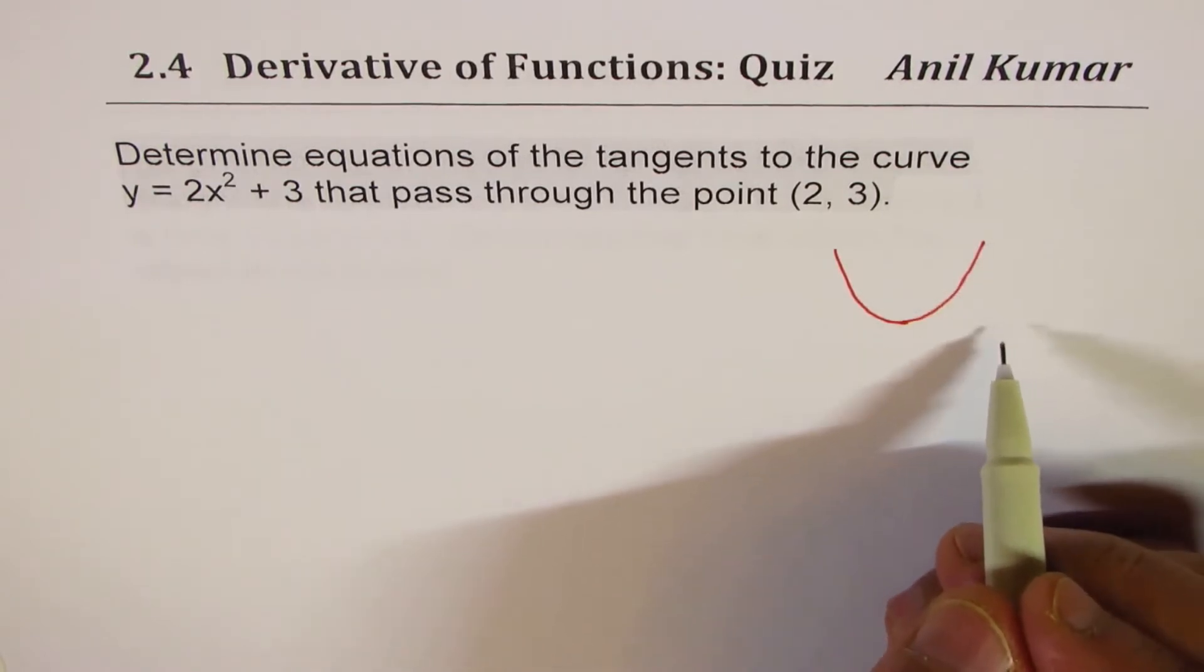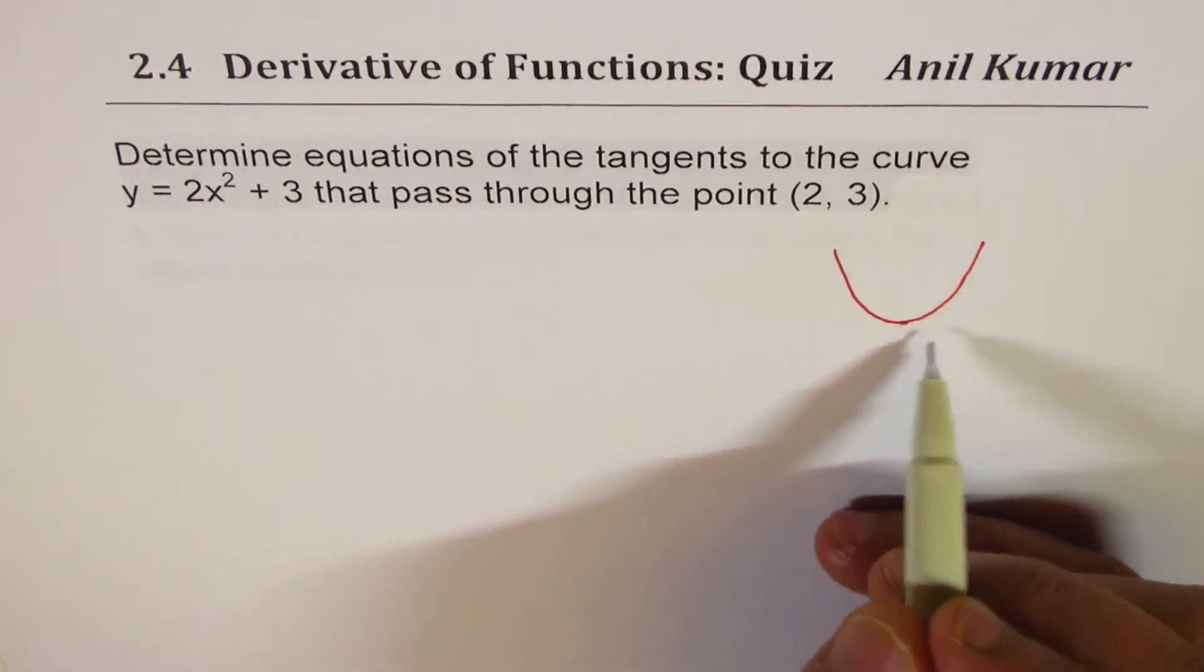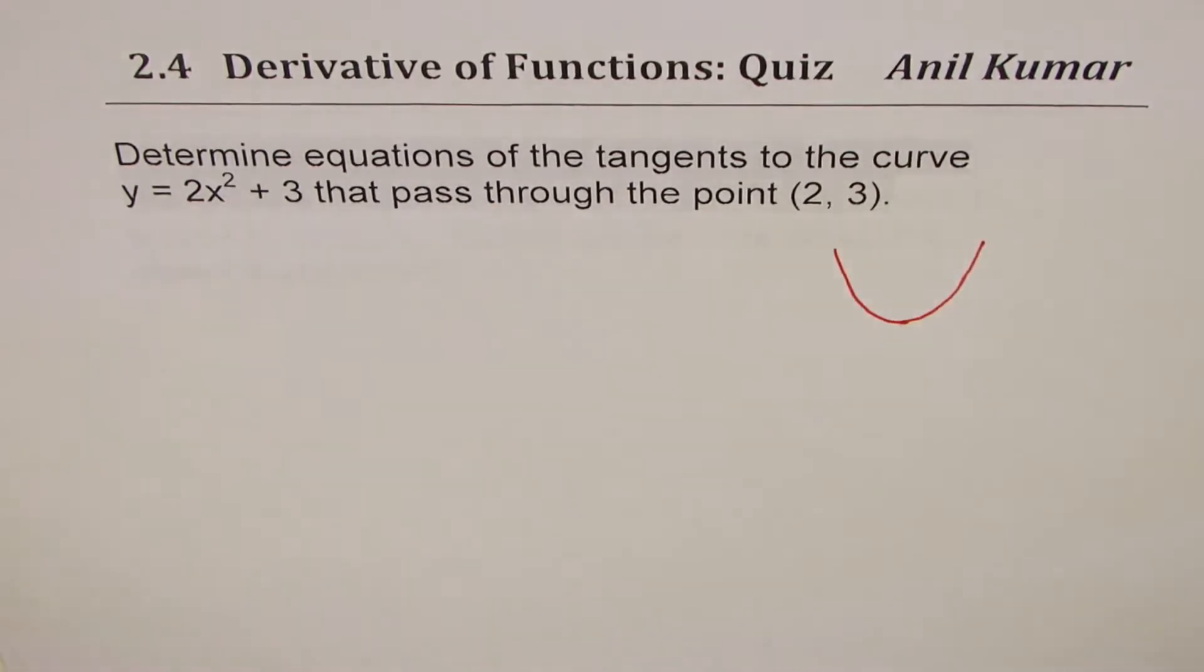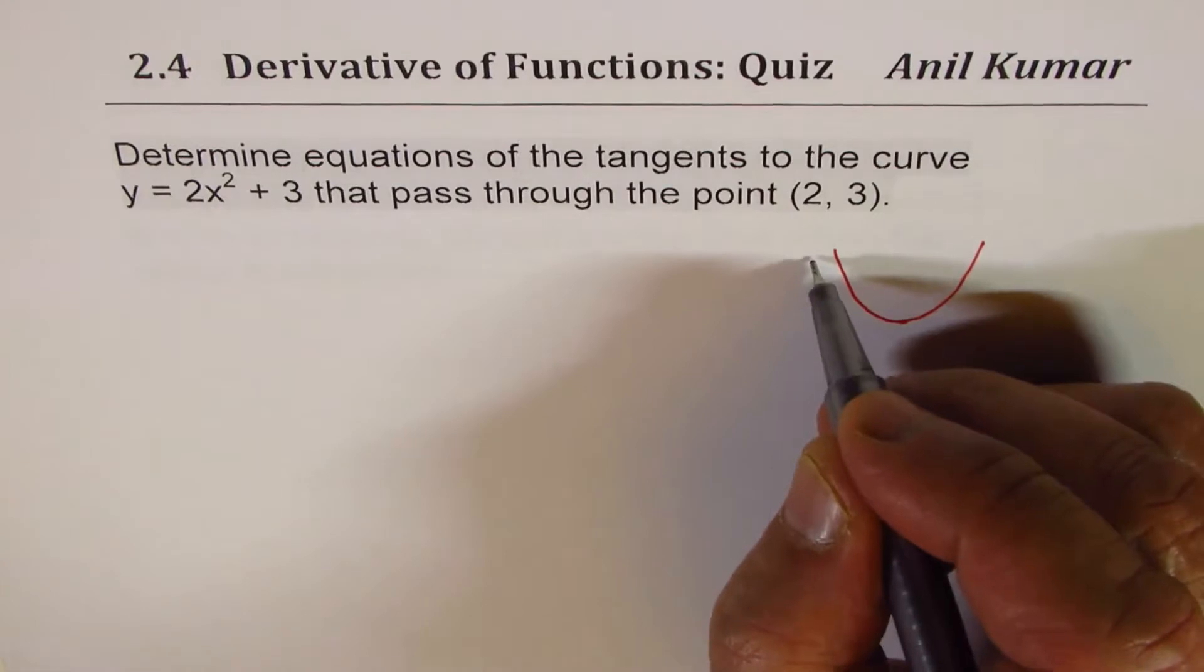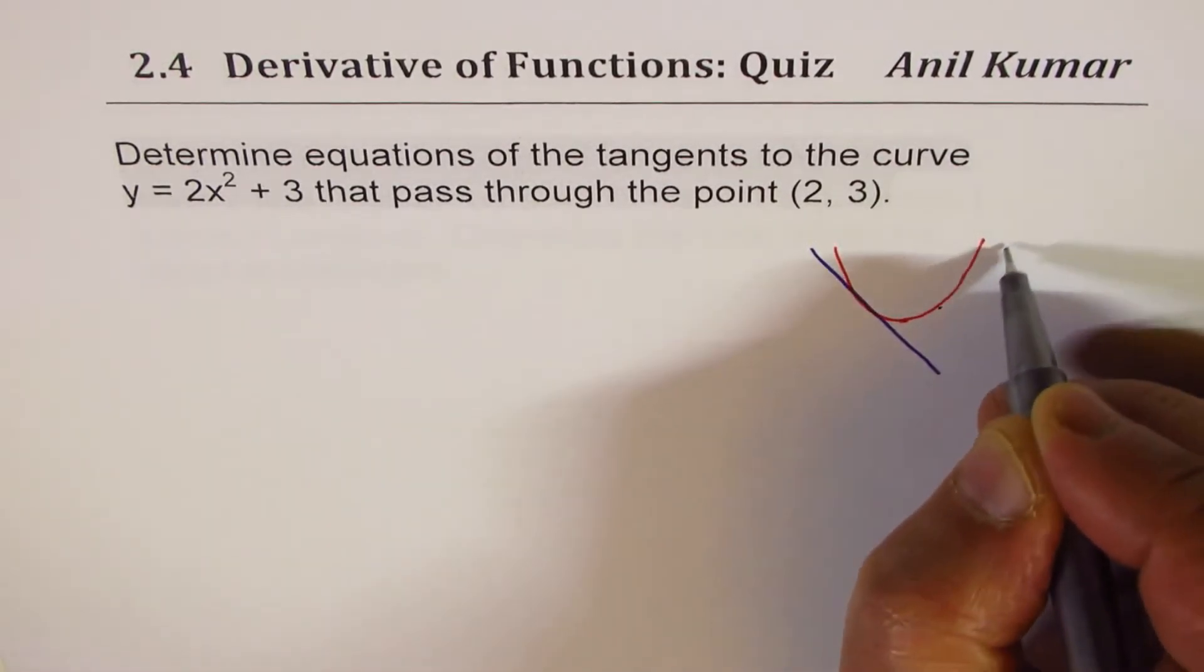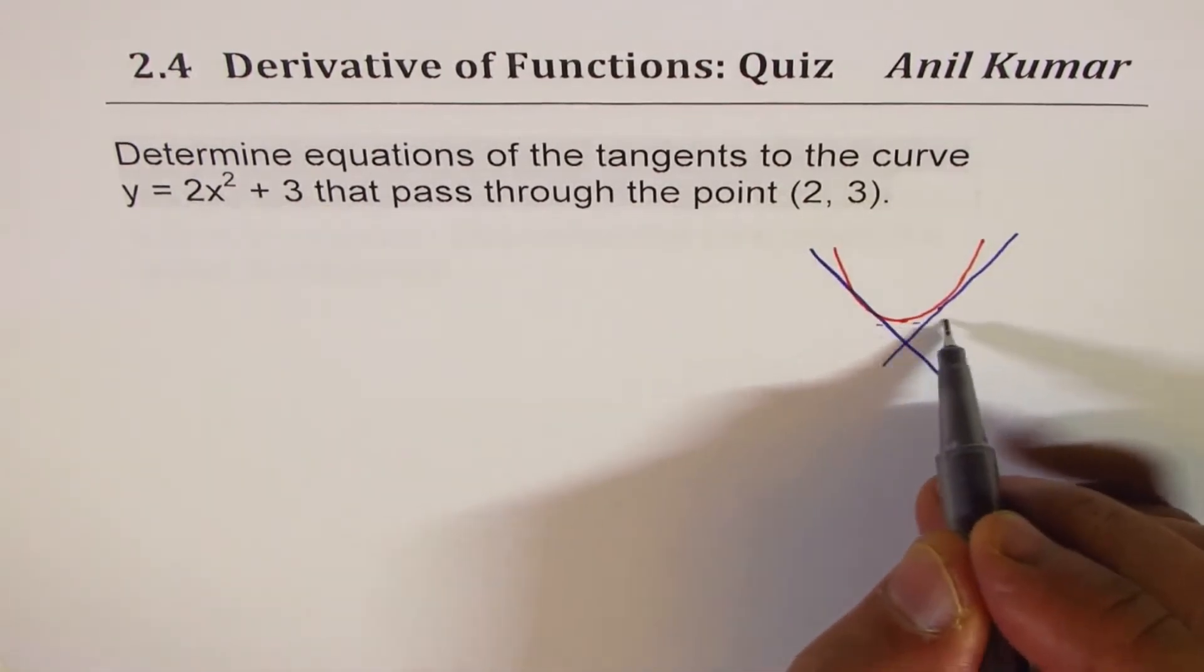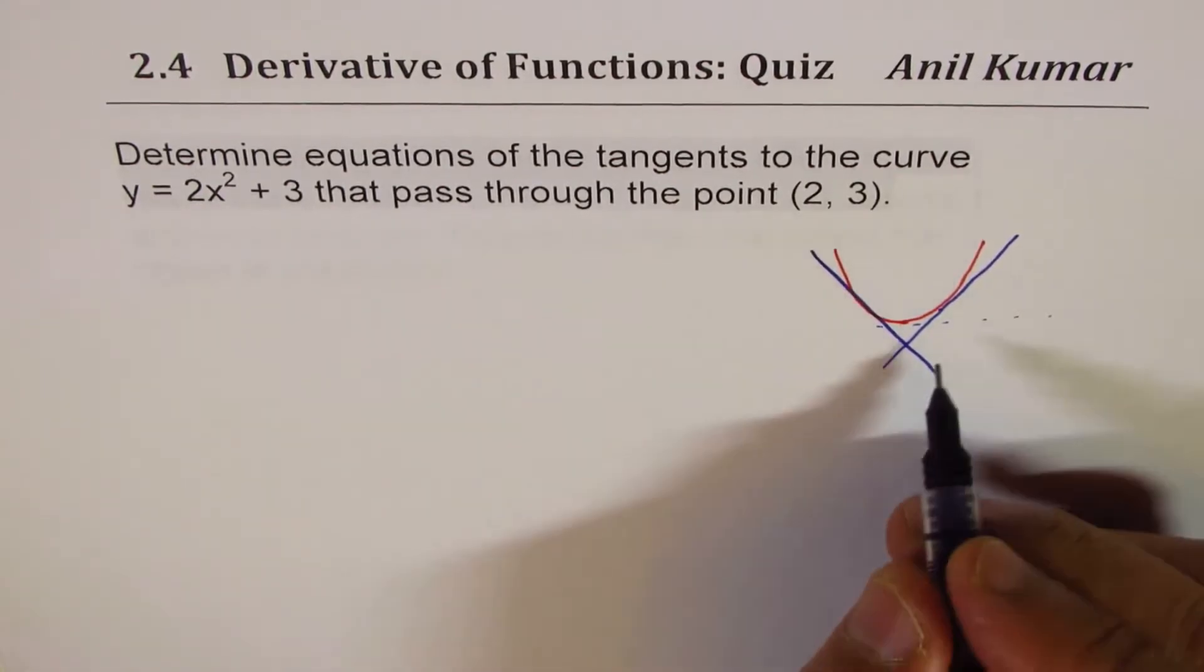From that point, we have to find equations. If we have a point outside the curve, then actually you could have 2 tangents. So just draw 2 tangents. Both y values of 3 do indicate that they are horizontally placed, but I'm not doing it. We are just trying to figure out a general solution.